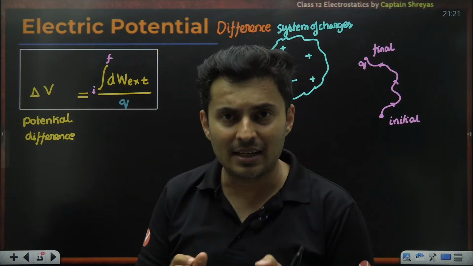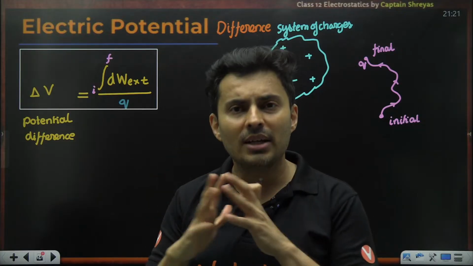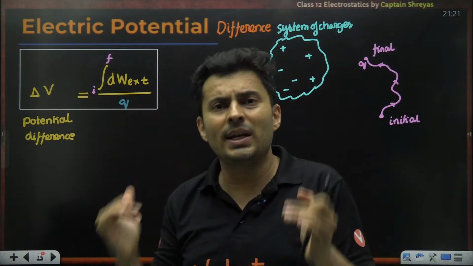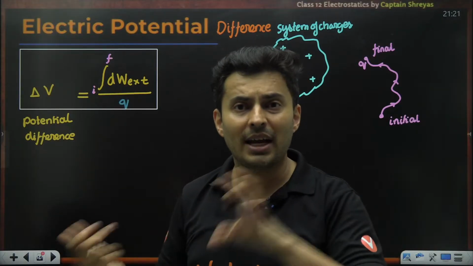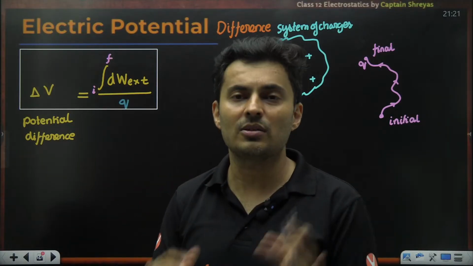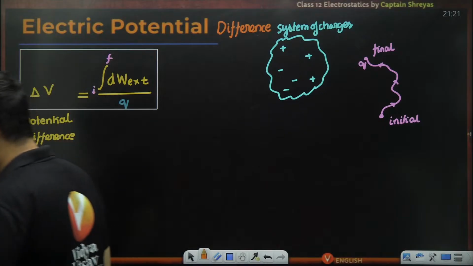So we keep a standard of a unit positive charge so that it's clear that per unit you are getting this much energy. If I bring 3 units, into 3. If I bring minus 5 units, into minus 5. That's all. Is that clear, everyone?